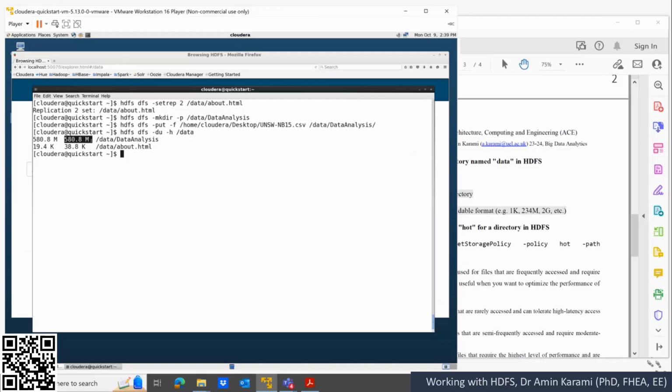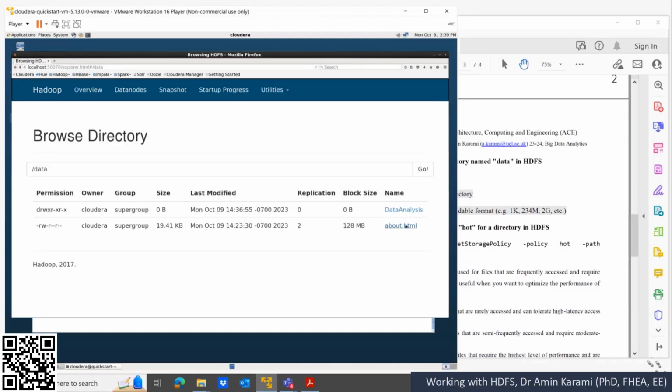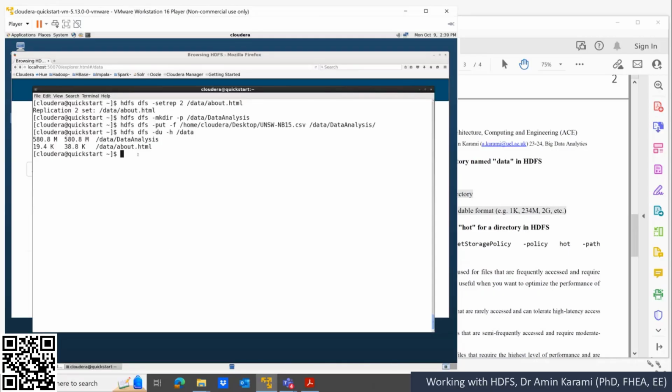But what about the second number? The second number is additional data usage, because within this directory there is a lot more metadata about data analysis, and a few things that are relevant to the name node.